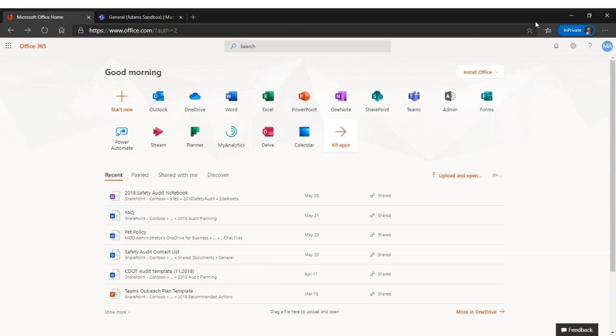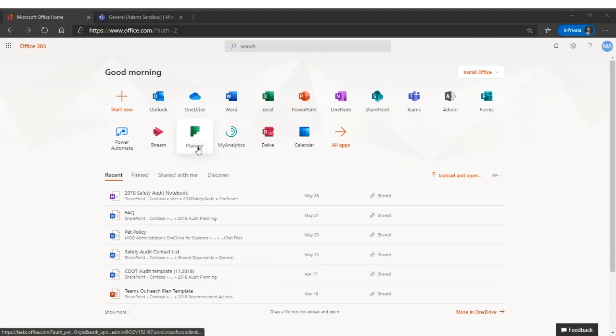So first off, this is your Office 365 homepage. All of you should have access to it. And I'm going to go ahead and put it as an announcement. If you go to office.com or portal.office.com, it'll take you here. So there you go, just posted that up. Portal.office.com is just a shortcut. Basically, you'll be asked to authenticate into your environment, and once you've done that, it'll take you to your homepage.